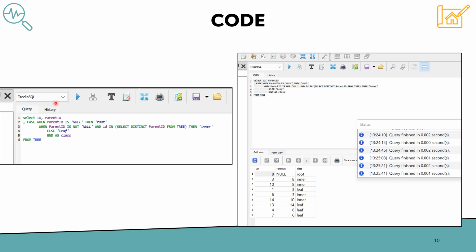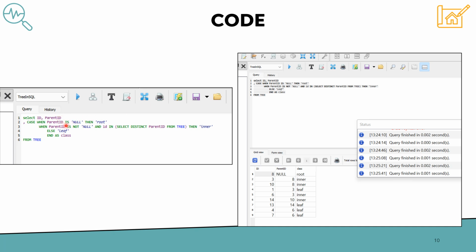We're then going to do a case statement. So when our parent ID is empty, we're going to classify that as the root. As we know, our root node will not have a parent. It will be the parent of the child, and then the child will be the parent of the grandchild, and so on. But for the root node, there will be 1.